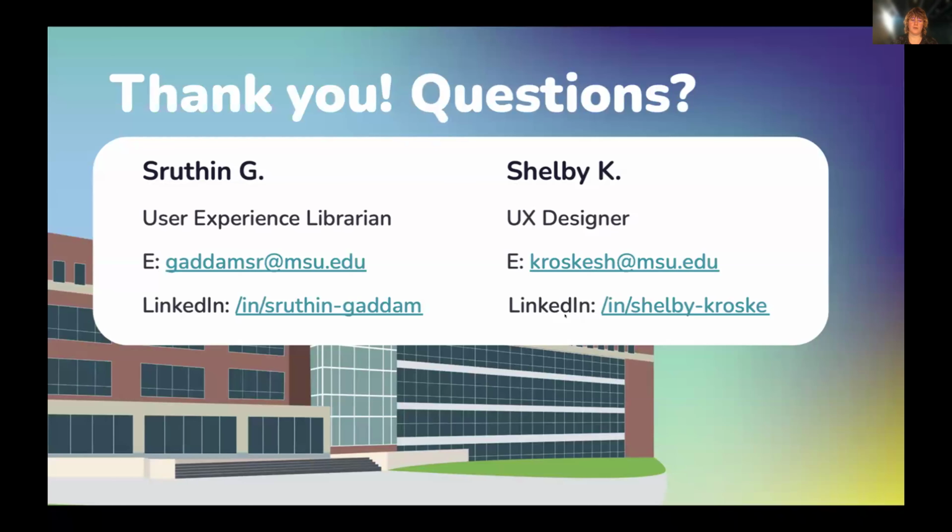And we use this matrix quite a bit, where it's high impact, lots of work, or low impact, not a lot of work, or low impact, lots of work, or high impact, not a lot of work. And we kind of rate things on that scale and say, okay, this is going to take a lot of work, but it's really high impact, so we should tackle this first. This is going to be really low impact and a lot of work, so maybe that's a nice to have that we're not going to tackle right away. Sruthin, do you want to add anything to that?